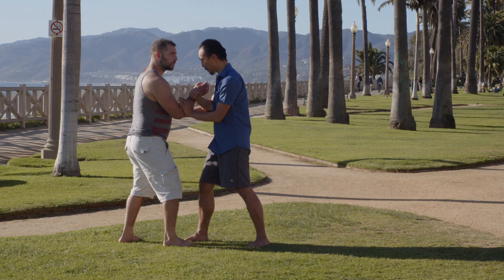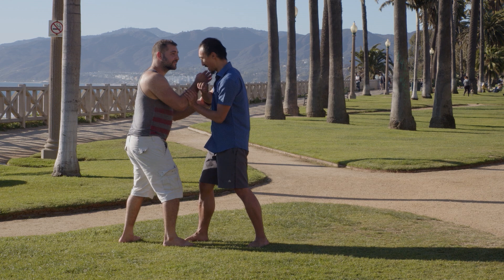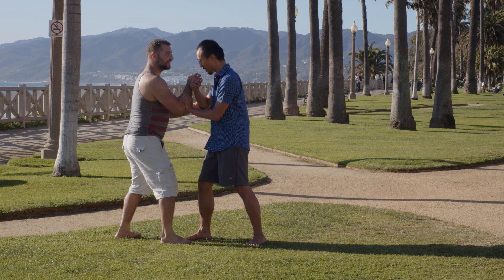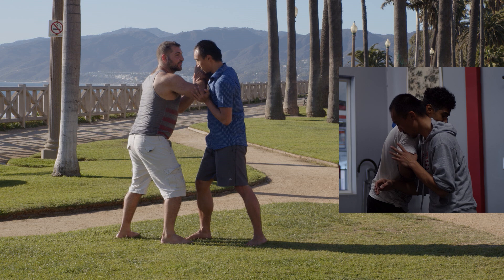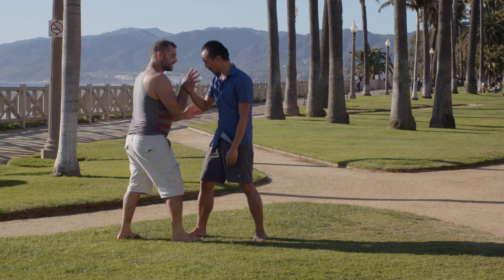So let's take this fixed-step Tai Chi push hands and think about Aikido. How can we connect to each other's center? How can we connect with intention that maybe is benevolent? In Tai Chi rules, we both would have been at a draw because I pulled them out too. But we're not doing Tai Chi — we're trying to use that exercise to explore different things about the human body. So shout out to Jan for the push hands lesson. Pay attention basically to how our bodies change with intention.